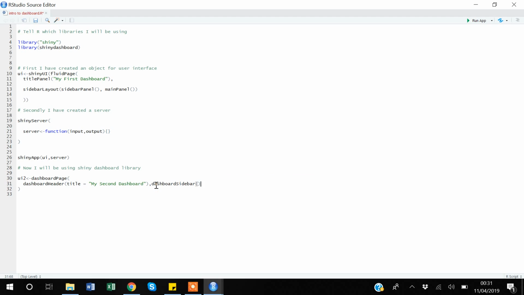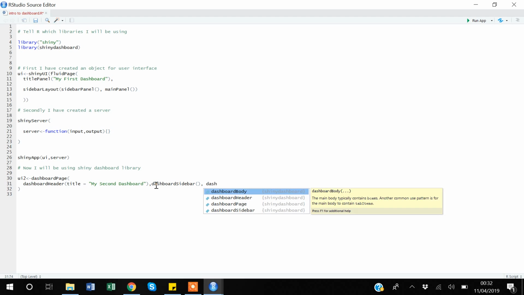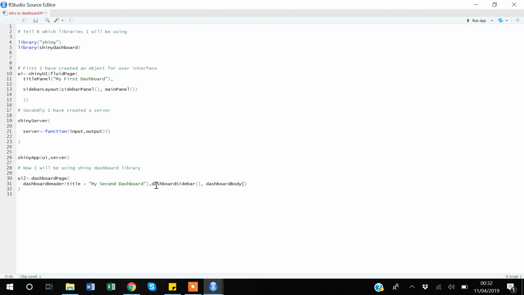I will also need a dashboard body, where in my later videos I will be making plots. So I will be mentioning a dashboard body, and I am closing it with this bracket.